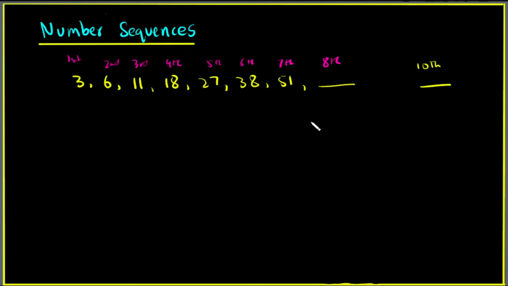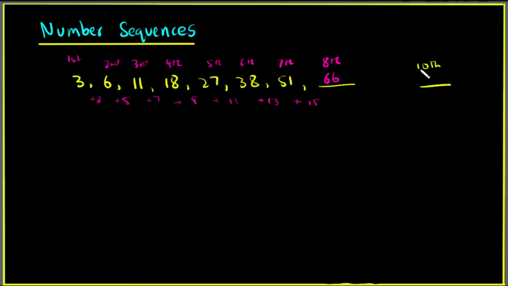The first thing you need to notice about this sequence is that it is not linear. You added a 3 to get 6, then you added a 5 to get 11, then a 7 to get 18, then a 9 to get 27, then an 11 to get 38, and then a 13 to get 51. By watching what we add in order to get the next term, we see 3, 5, 7, 9, 11, 13, so we must add 15 to get the next term. So 51 plus 15 is 66, so 66 is the eighth term.